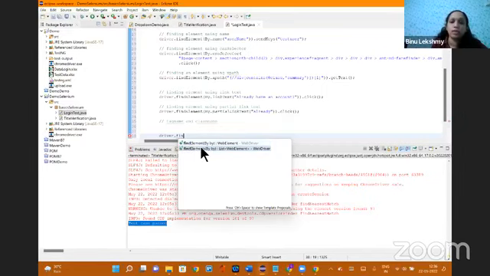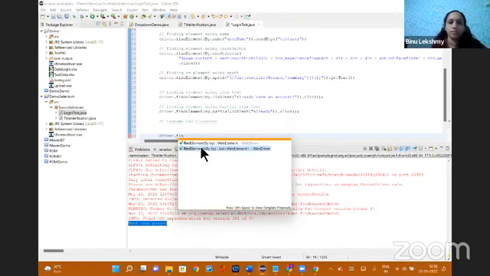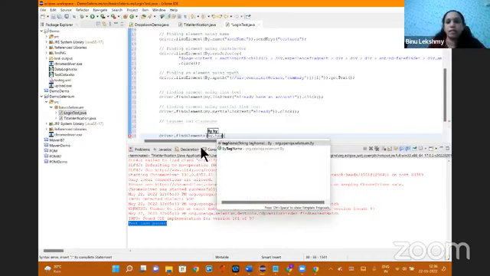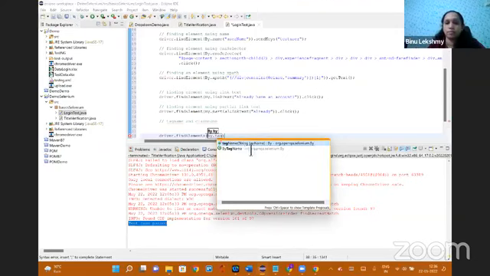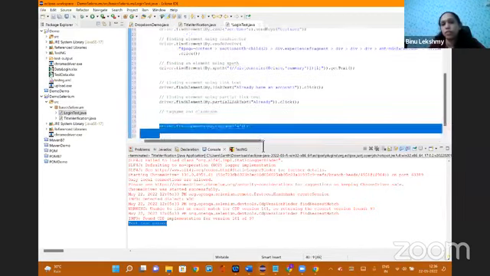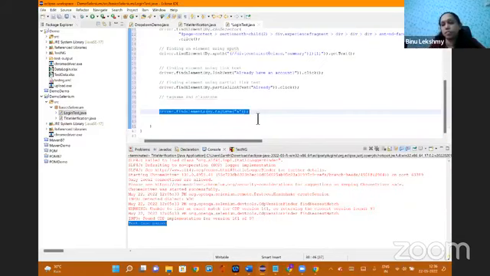So we are calling driver find elements method, then by its tag name. And you need to pass that tag name as a string, A. So this will return a list of web elements. So we need to store these elements in a list in Java.